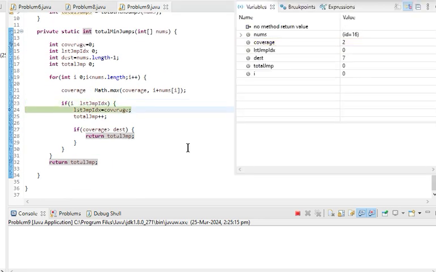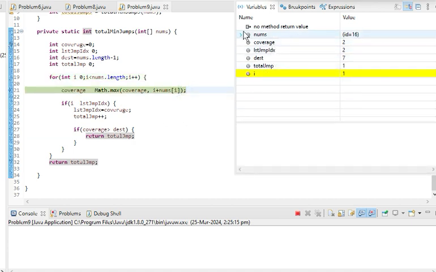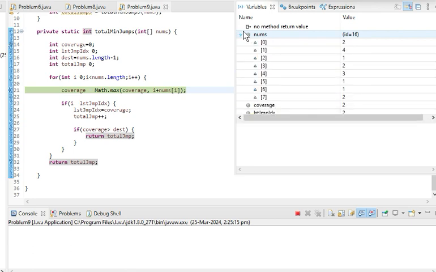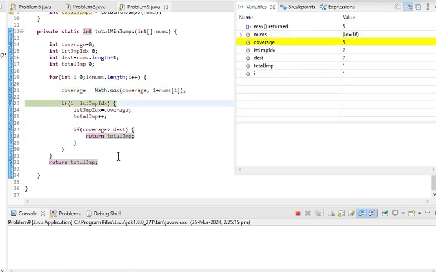So we will update last jump index as 2, and we will update total jump. That means we have already made the first jump. Now coverage is not greater than or equal to destination, so it will go ahead, and now it will check I plus nums[I], 4 plus 1, 5, so coverage will be updated as 5.